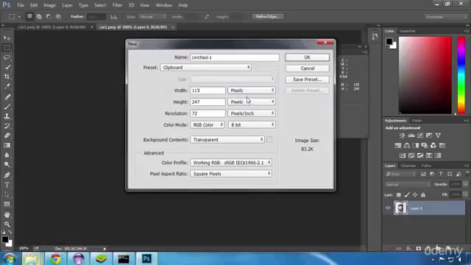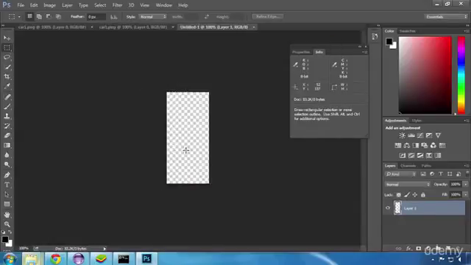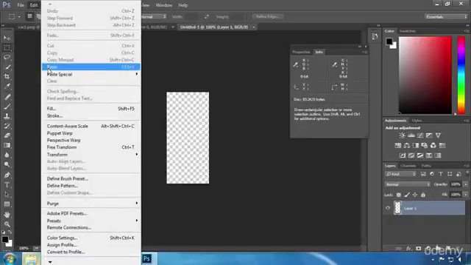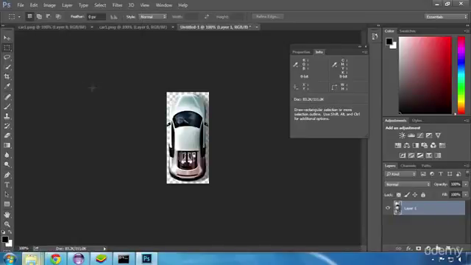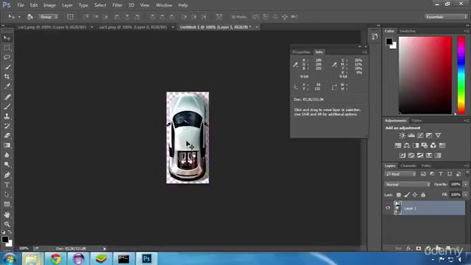So I will click OK, and then I will use the edit menu in order to paste the copied selection into the newly created file. Great! The border around our car has been significantly reduced. Next, I will use the Move tool in order to arrange the car in the center of the image, and the final step is to actually resize the image to match the one of our original car image.